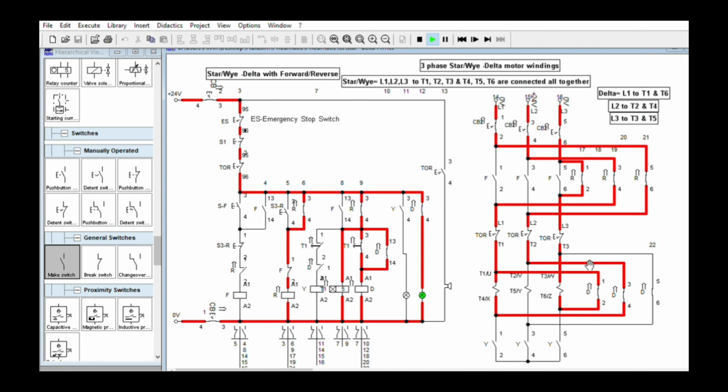Higher motor may need resistor starting because of the higher starting current. Resistor, auto transformer, or the advanced type, soft starter, or frequency drives. It depends on your application and requirements.